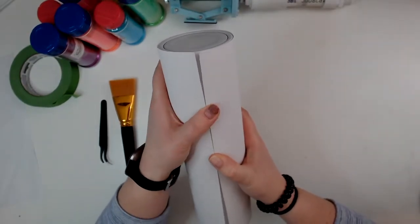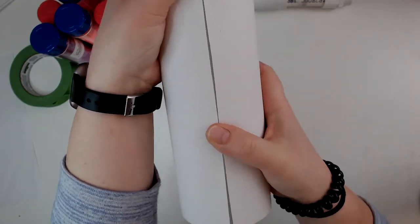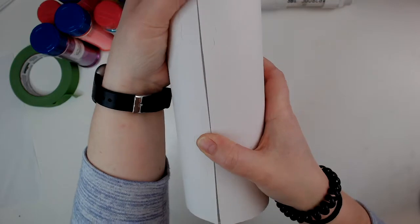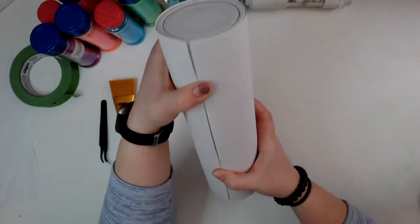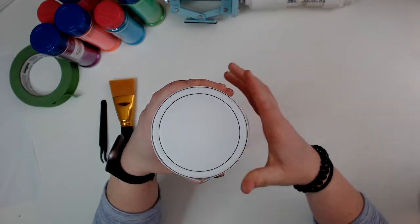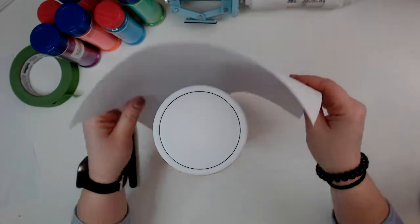So this template is a seamless template, so the spots in the back will all line up as long as we get our paper on straight. And this can be found on my Etsy shop, Shanta's Workshop on Etsy, if you'd like to try this.